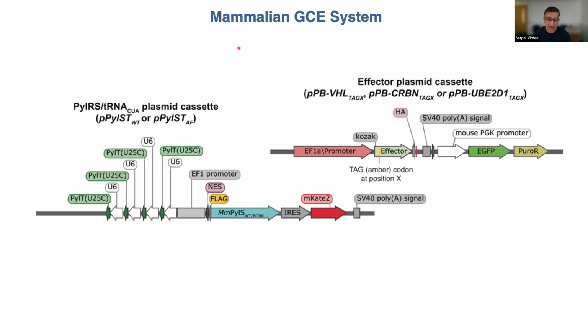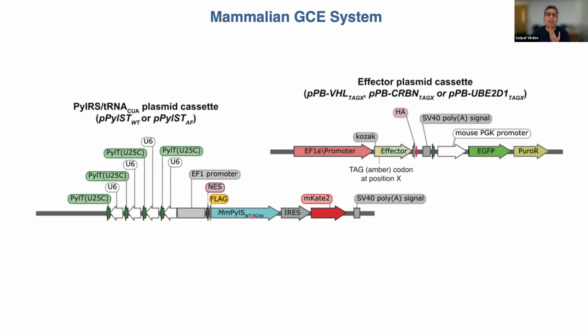So we hadn't actually used mammalian genetic code expansion in the lab for quite a few years. So we just redeveloped our own system, taking bits and pieces from the literature where people had shown various things that can improve the efficiency of incorporation in mammalian cells. So we have 4 copies of the pyrrolysyl amber suppressor tRNA. We introduced this U25C variant, which was identified by Abhishek Chatterjee, which corrects a base pairing mismatch in the pyrrolysyl tRNA, presumably improving its stability.